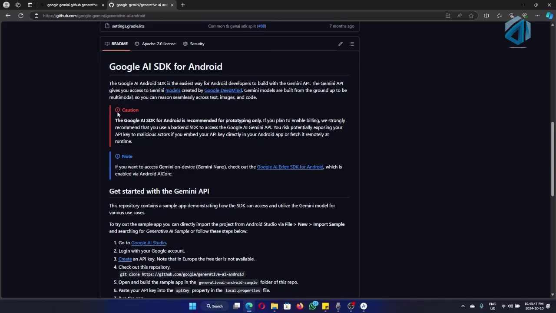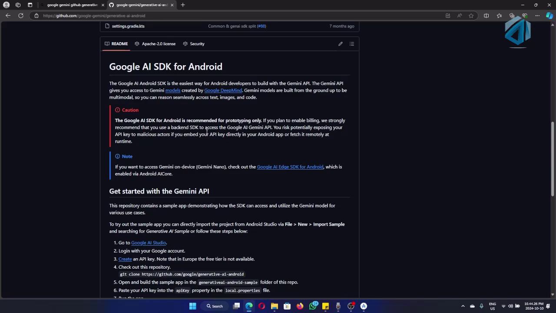At the bottom you can read Google AI SDK for Android. Here we have a caution that this SDK is recommended for prototyping only, meaning testing purposes only. If you plan to enable billing, we strongly recommend that you use a backend SDK to access the Google Gemini API, otherwise you risk potentially exposing your API key to malicious actors. This suggests that we should not use this SDK or API key directly inside our applications.